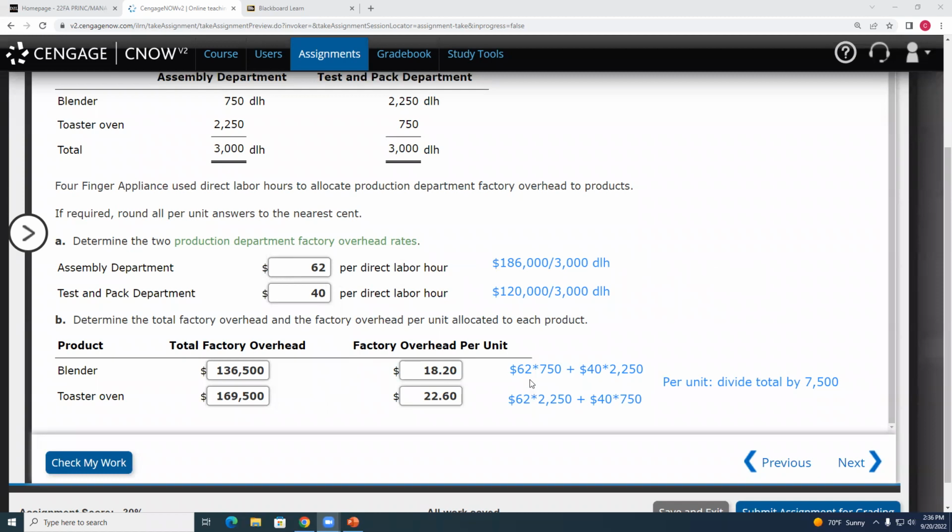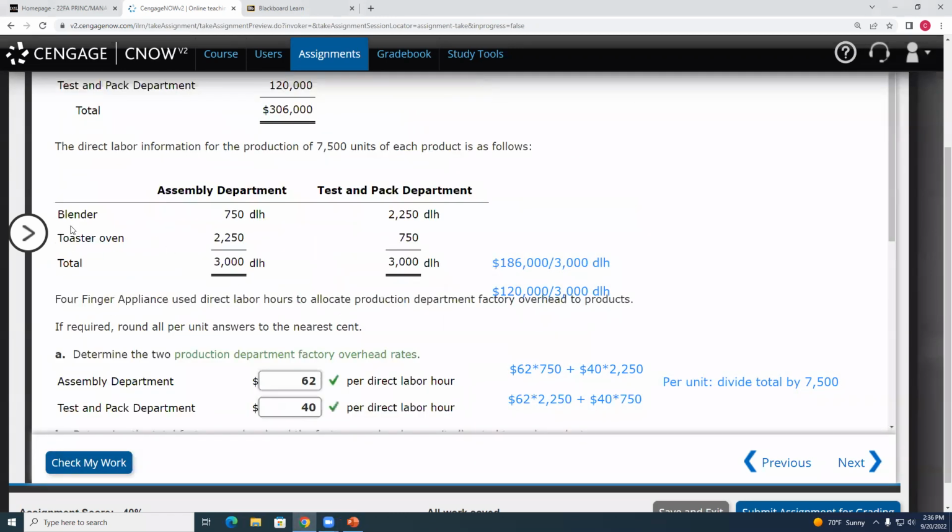I then allocated that to each one of the products based on the usage table. $62 for assembly times the number of hours in assembly, and $40 for test and pack times the number of hours in test and pack to get the totals. And then I divided those totals by 7,500 units for each of the overhead per unit. And we'll keep going.